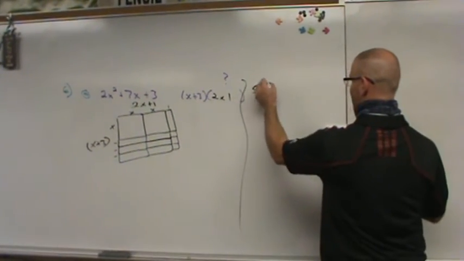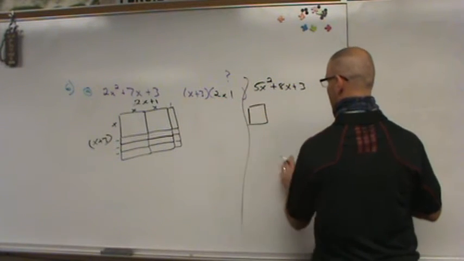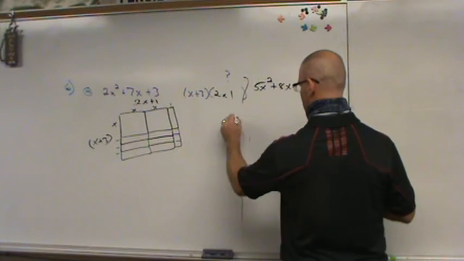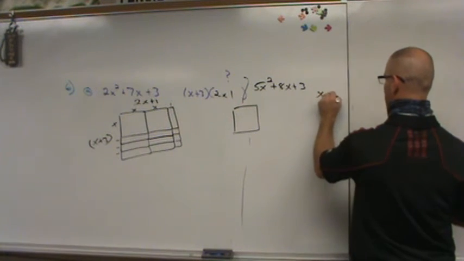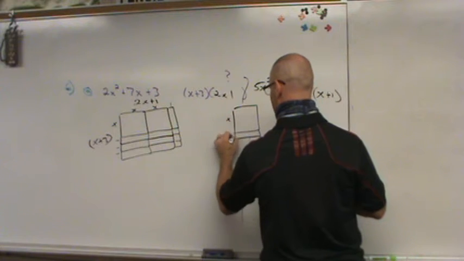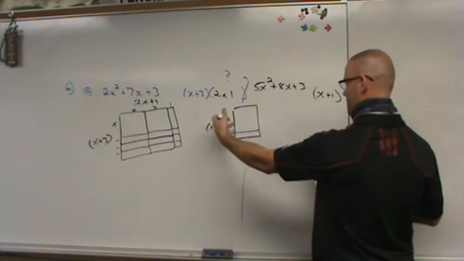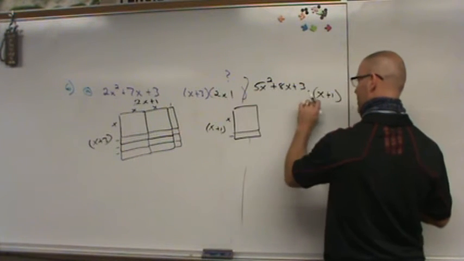How about 5x squared plus 8x plus 3? We're going to start with the basic original square. That might not be big enough. I'm going to draw it a little bit bigger. And it gives me x plus 1 as one of the sides. So, over here, x and 1, or x plus 1. I can't do anything to this side. It's already x plus 1. It has to stay there. I can lengthen the other side.